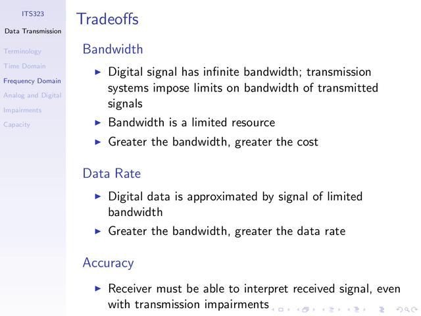The data rate is related to the bandwidth we use. The greater the bandwidth, the greater the data rate in general. So there's the trade-off. We want to minimize cost but increase the data rate. And another thing which we didn't calculate, but we said that we also care about accuracy. Why greater value and greater data rate?